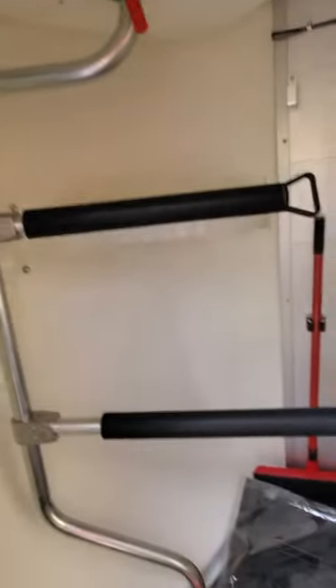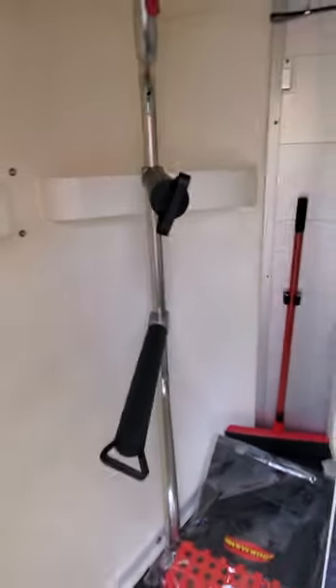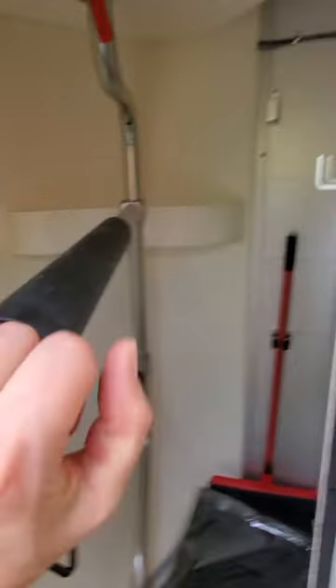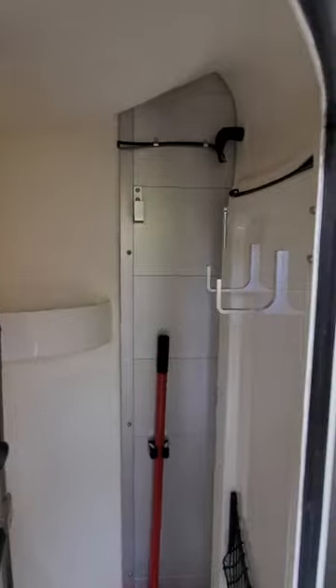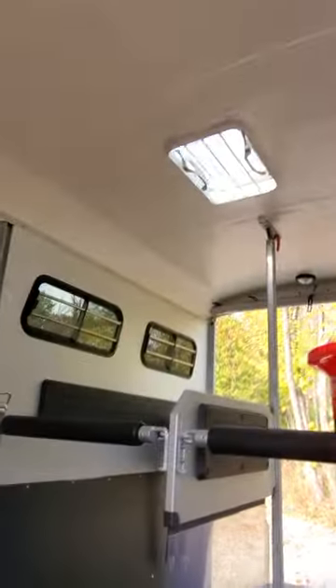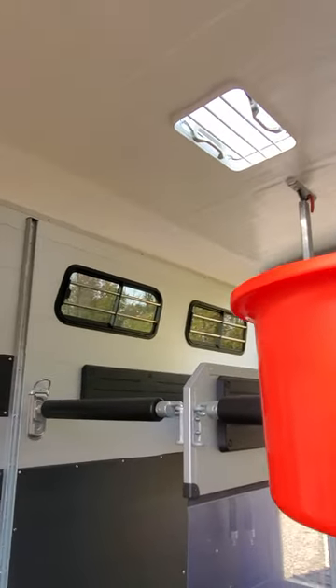You also have the two telescopic poles, which are perfect for English saddles. You just grab it, swing it over towards you, and pull out the rack so you can get at your jumping saddle, dressage saddle, or trail saddle. There are shelves on the inside, hooks on both doors, and the trailer comes with a broom and shovel for the cleanup crew. It also comes with a stool — for those of us who aren't that tall, you might need it to open the roof vent and get air to the horses while transiting down the road.